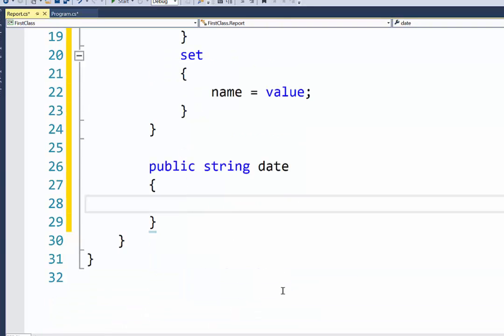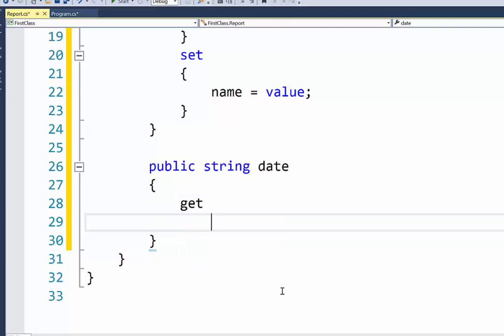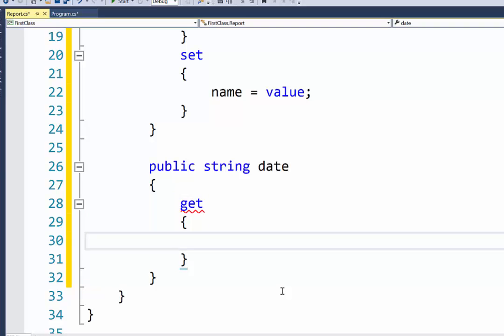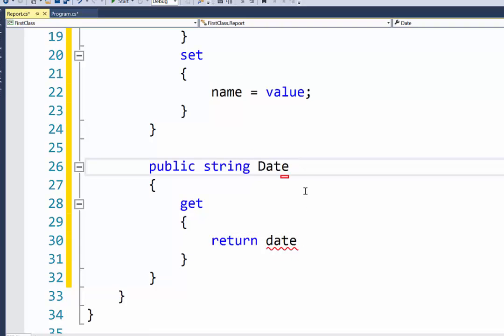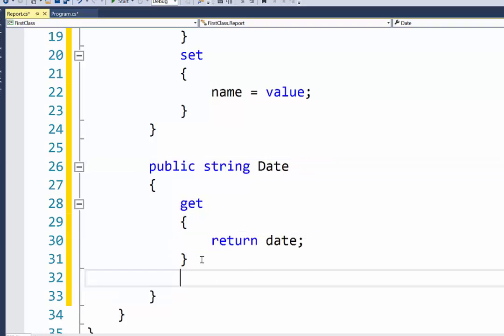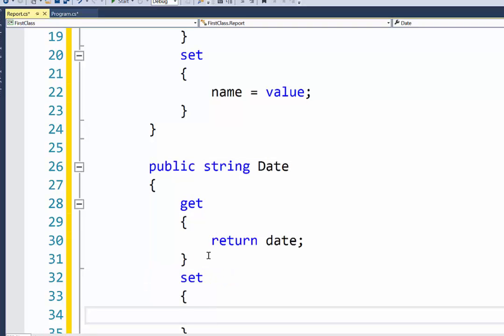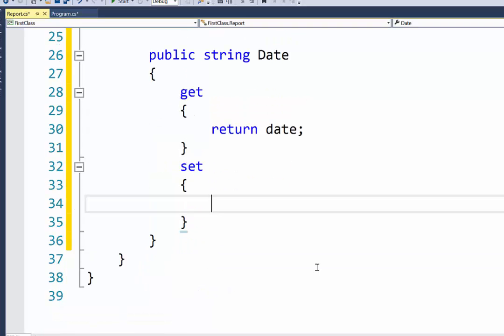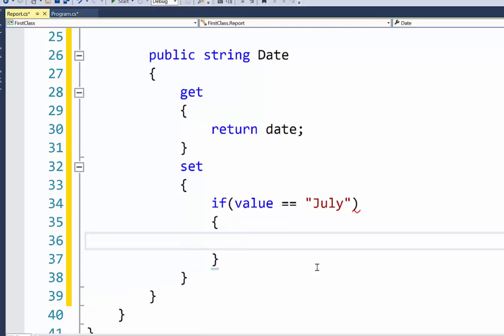So maybe I want to make sure that my set, let's go ahead and set up our get. That has to be a big D on my date. Maybe we're just using month names. So if I want to make sure that my incoming value is equal to July, and if that's true, then okay, I'll let you set that value into the date variable.